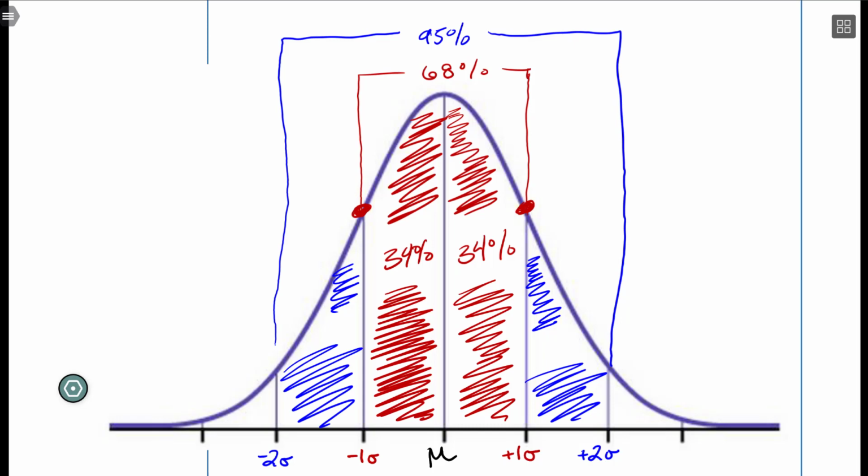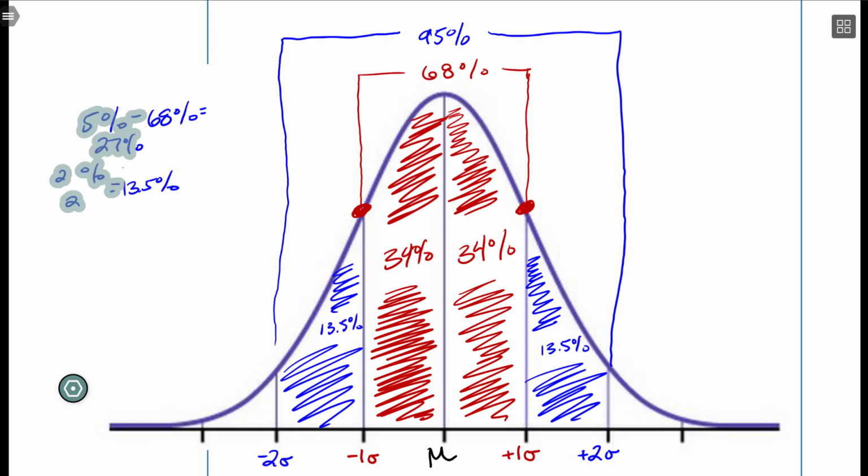We've already accounted, we know that 95% is within 2 standard deviations away from the mean, but if we take away the amount that's already been accounted for, 68, we're left with 27%, right? And that 27% is left over among 2 different regions. 27% divided by 2 is going to give me 13.5%. So that tells me that 13.5% will be in this shaded region of any approximately normal distribution. We'll have 13.5% of our observations between these 2 marks, 1 standard deviation and 2 standard deviations away from the mean.